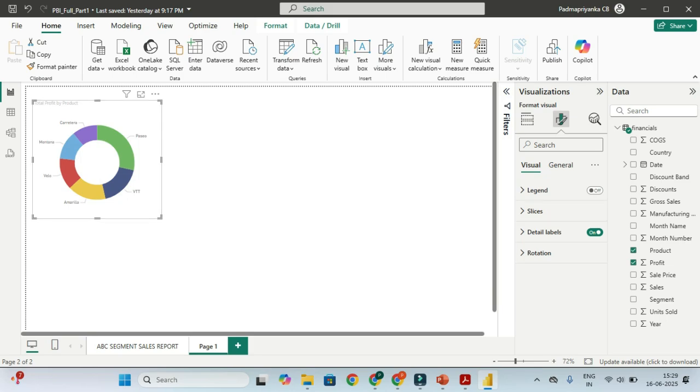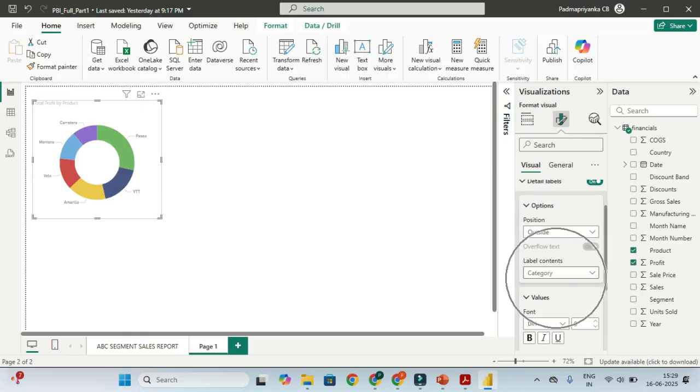The other thing I also want to say is if you've got different versions of Power BI, very much possible, you may notice slight discrepancies, but you will still have all the features that I have. Could be different wordings or slightly differently positioned, but there should not be a lot of differences in Power BI versions as such, considering visuals and the way they are represented. So let's expand detail labels. For now you will notice that the label contents include just the category or the product. But what we actually want to present is either the value or the percentage at least, right, of total profit.